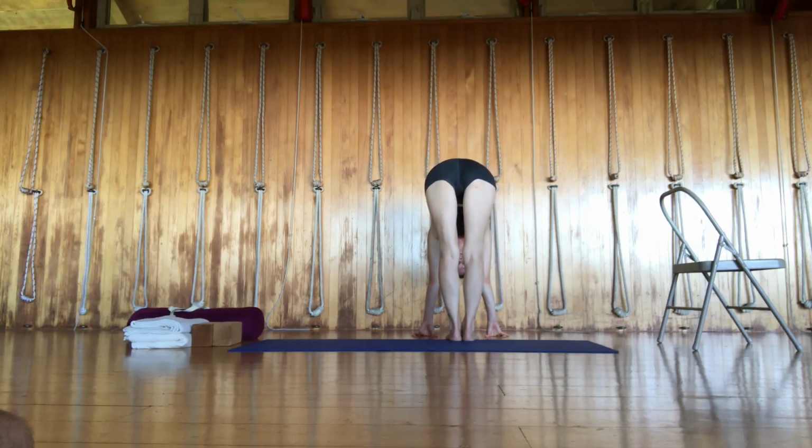So you keep softening in your breath as you cool down, leaning forward. Get that stretch into the lower leg. And then let's just do one more.